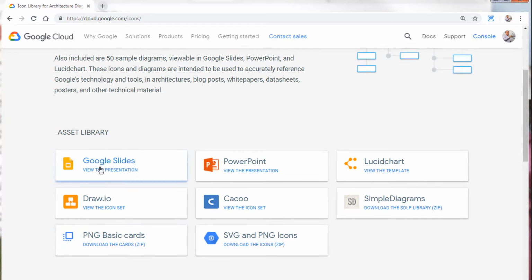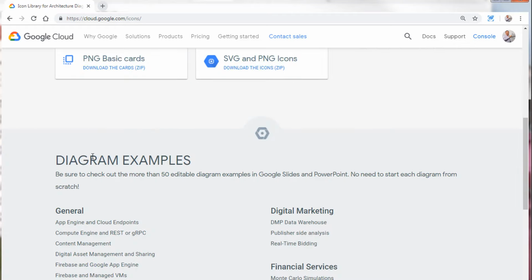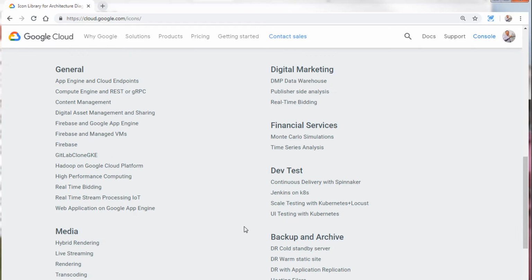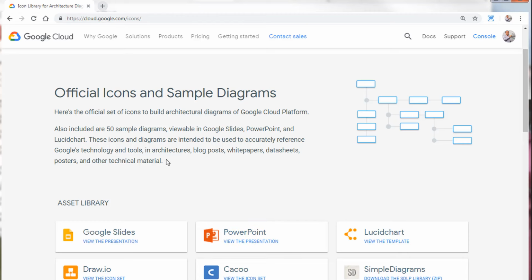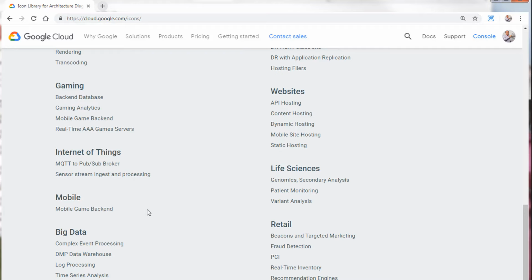There's Google Slides and PowerPoint and Lucidchart and some others that may be of interest as well. If you want to view the slides, go ahead and select those. Basically, these are diagram examples of different solutions. When you select the PowerPoint, for example, it will pop up the PowerPoint for you to download, and that will be there for you when it is available.